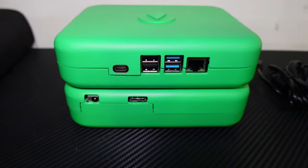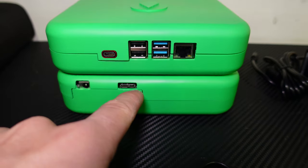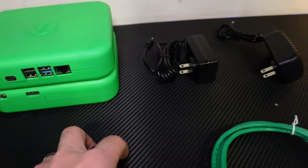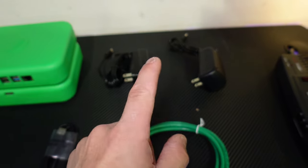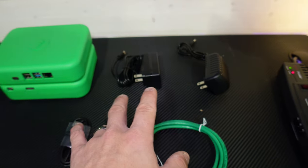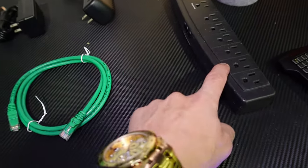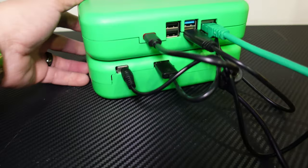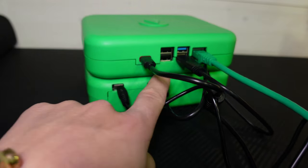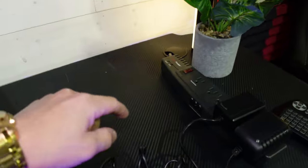So this is the Evergreen miner. As you can see, this is where all the ports are. We have four USBs, Ethernet, and power. Then we have another power and a USB end that goes in to basically connect the two. It comes with a green Ethernet cable and two power supplies. Mr. Hawk Crypto actually had a splitter that came with his and it was only one plug. I really wish that this was only one plug because it's kind of a pain that I have to get a power strip to be able to plug both of these in. I got a power meter right here so we can check on this thing in just a second. Now this is all situated and plugged in.